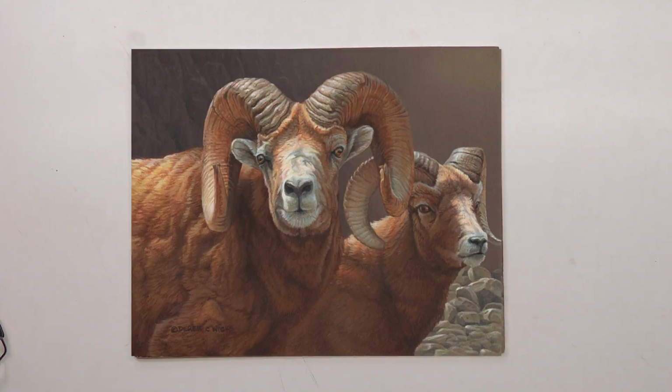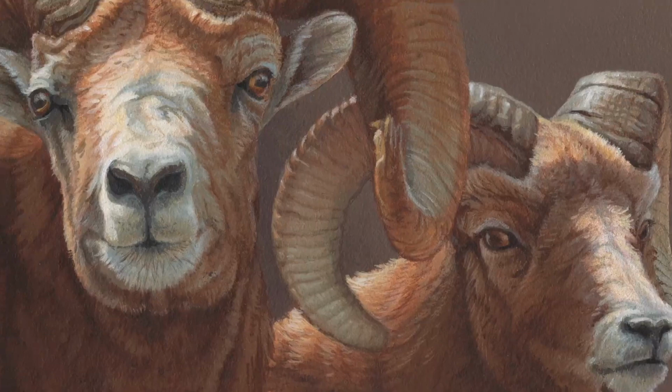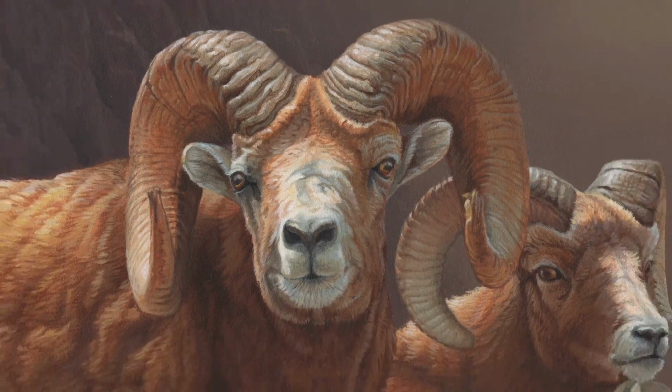So here's the finished piece. I thought I'd zoom in and show you a little bit of detail here. So you can see by layering, you get that nice sense of depth in your horns and your fur and your backgrounds, whatever it is. Acrylic is all about layering. So there's Bighorn Ridge.